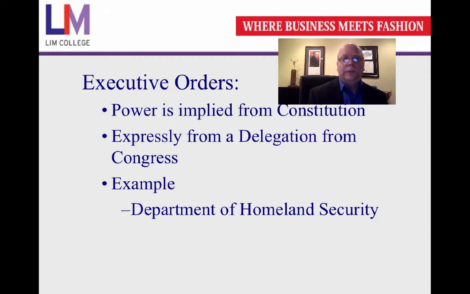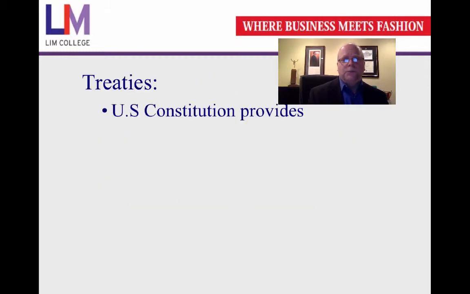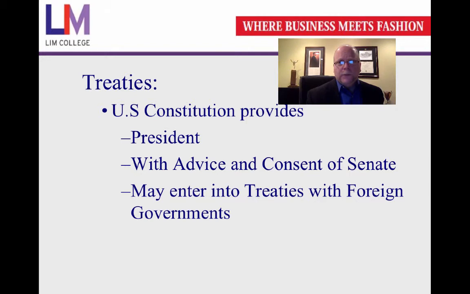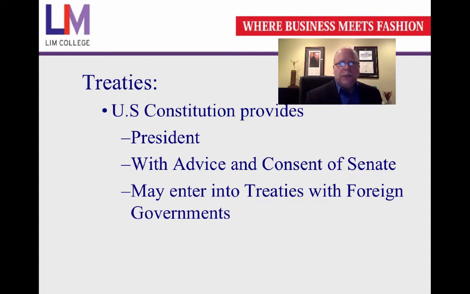The sixth area of law is treaties. The U.S. Constitution provides that the president, with the advice and consent of the Senate, may enter into treaties with foreign governments. These treaties can be on anything — war issues, trade issues, copyright issues. There are many treaties between countries dealing with business, war, and how diplomats are going to be treated on each other's soil. So those are your six sources of law: common law, constitutional law, statutory law, administrative law, executive orders, and treaties.